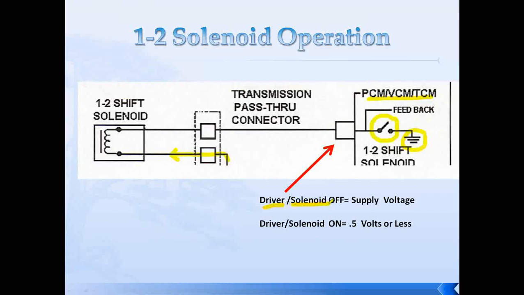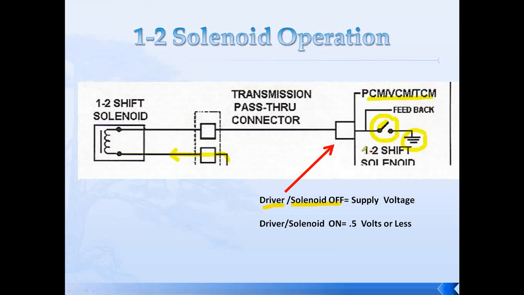When we have the driver shut off, so in other words, the solenoid is shut off, effectively what we're doing is we're opening this driver itself and preventing ground from occurring for the solenoid. That means there's no longer any current flow within the solenoid itself, and at this point, right at this pin, you would typically see battery supply voltage. Okay, because again, there's no voltage drop occurring within the circuit because you don't have any current flow happening.